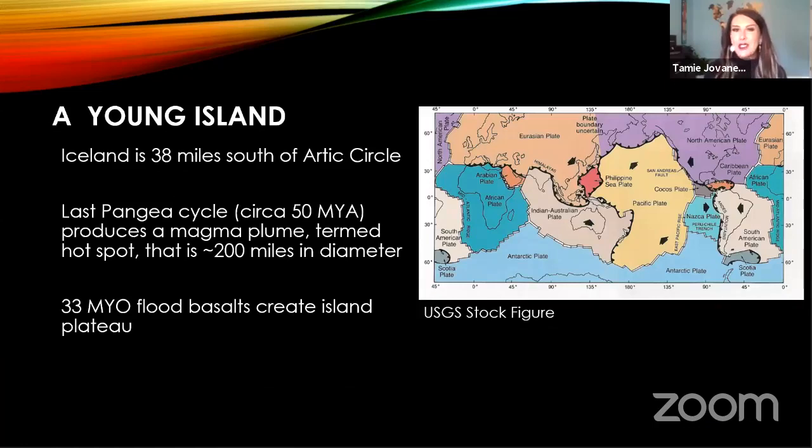Our story is going to begin with plate tectonics. You may be aware that the earth is organized into different geologic plates, and that the earth is not static but in fact a dynamic space. When we look at this modern plate tectonic diagram on the right, you're going to locate yourselves on the North American plate — that's in purple. To the right of that is the Eurasian plate.